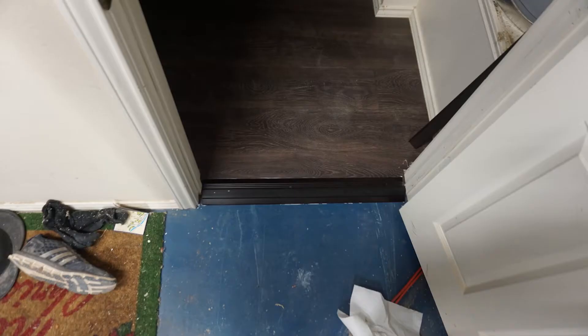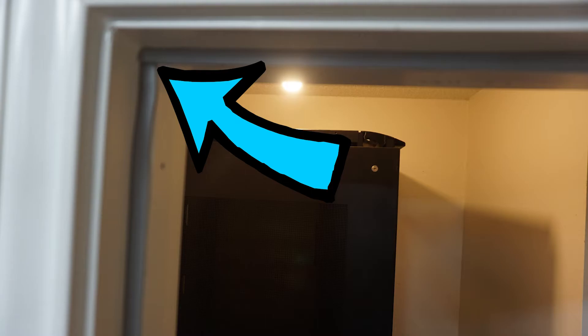The next step was to seal the room off. You don't really have to do this — the only reason I did is because I do a lot of woodworking in my garage, which creates a massive amount of sawdust. As I'm sure you know if you own a computer, dust is the number one killer for your components. So I wanted to make this room as airtight as possible. I installed a threshold at the bottom of the doorway, a weather sealer at the bottom of the door, and then ran weather sealant all the way around the door frame. When this door is closed, there's very little room for dirt or dust to get in.